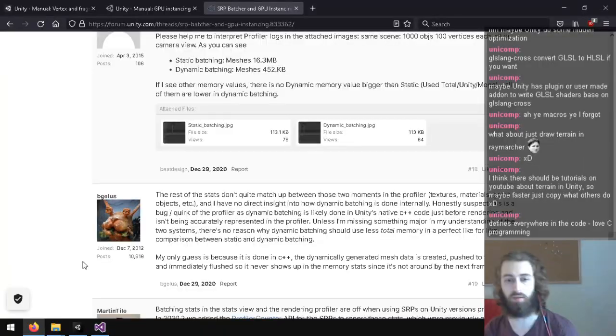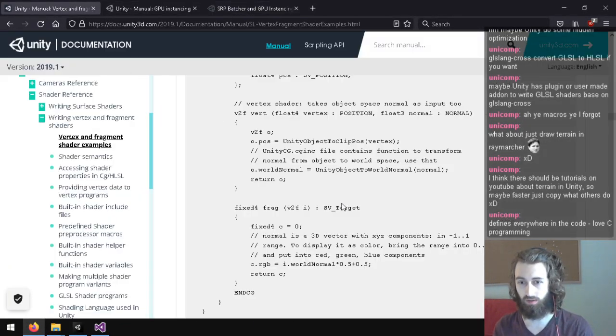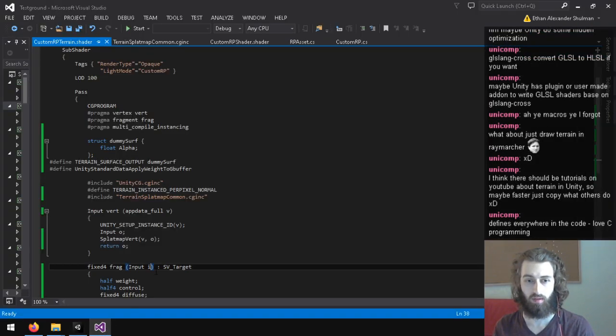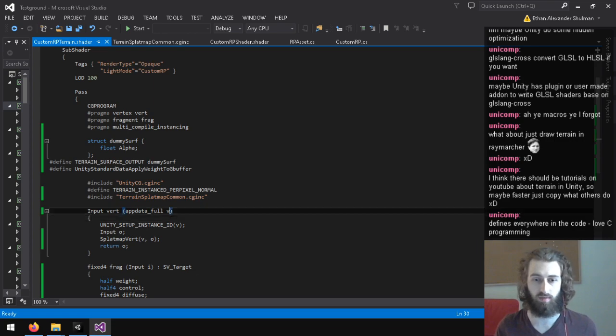Did I just forget how to write shaders? Position, normal. I guess I'd do SV input.